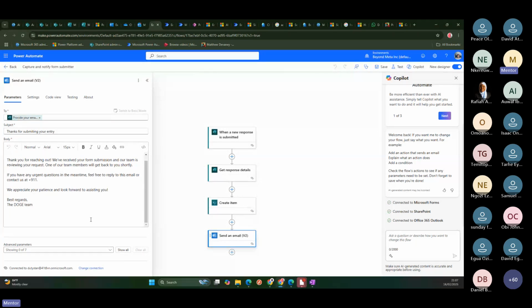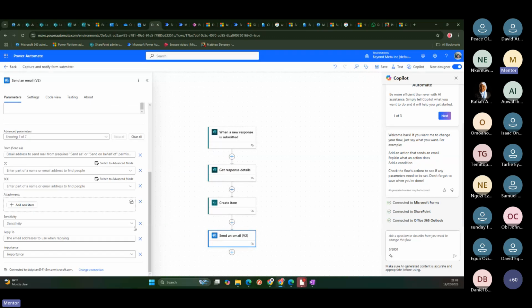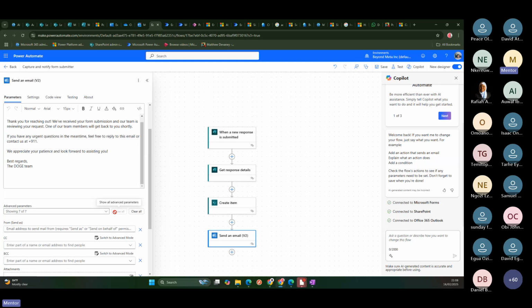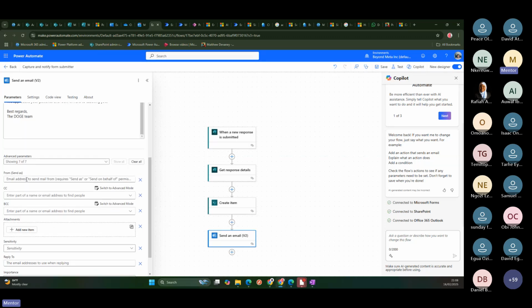By default, since I am the admin creating this flow, every communication that this flow does would be from my account, right? But I can change that by clicking on show all advanced parameters here, right? So yeah, I can set an email address here for where I want the emails to come from, right?